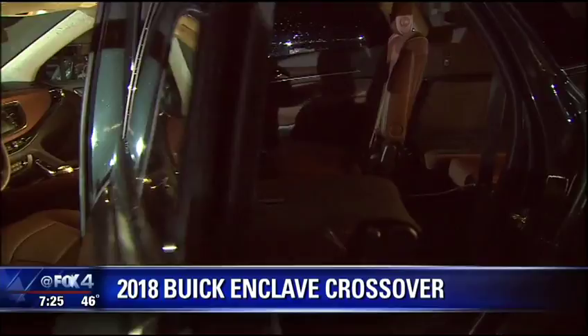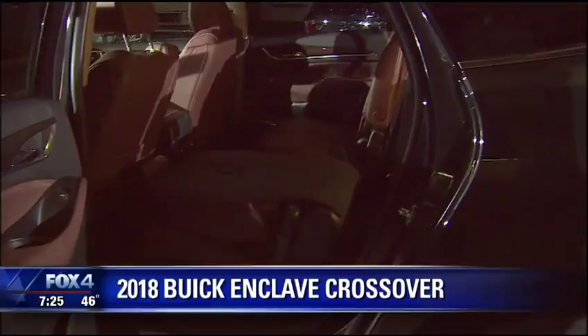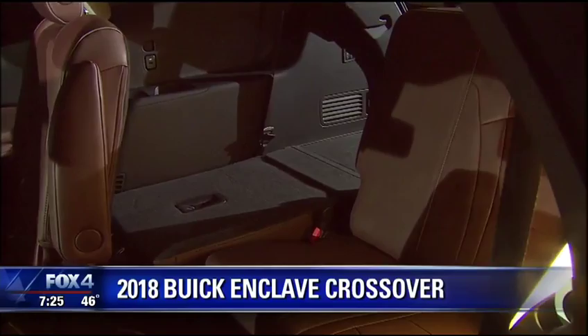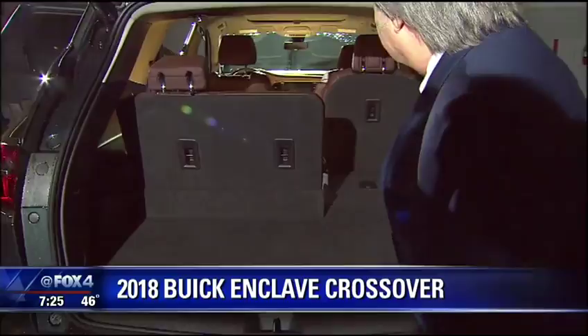Reasonable space in the back, and I put one of the seats down to show you how easy it is to flip it up and get into the third row here, because this is what the Buick did better than any other of the mid-sized crossovers like this. As we go over to the back, I've left one of the seats up to see you still have a reasonable amount of space. And then you have controls to put the seats up and down at your fingertip, which is extremely nice.